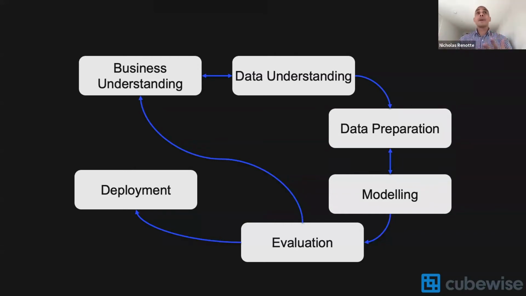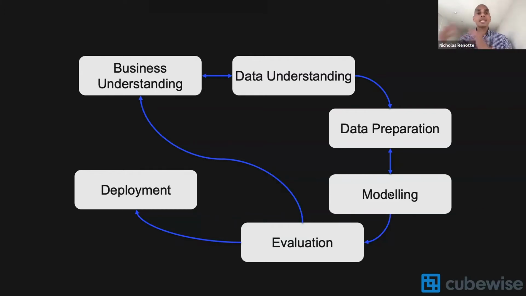Now, once we've prepared our data, keep in mind that by the time we've reached our data preparation step, we've already understood our data and our business context. This is where we get to modeling. Modeling is probably one of those steps where you just need to get through it to see what your model looks like. But this is also where you choose what type of algorithms you use, what type of tasks you perform, and ideally what your outcomes are.